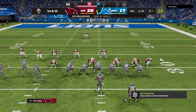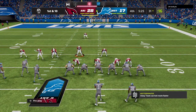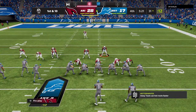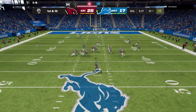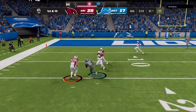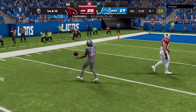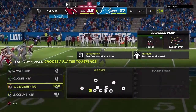So into Cardinal territory now. It's 1st and 10 down at the 31. Here's Kaepernick to throw. And that's out to the flat for Swift. And they'll work it inside the 15-yard line before it's all said and done. 17 more yards on that one as they keep the drive rolling.